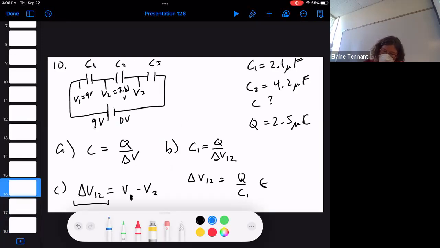Okay, so we started here with 9 volts. We dropped down to 7.81 volts here. We're at 7.2 volts there. When we get to the other side of C3, what will our voltage be? 0. So that means we know just by the process of elimination that the voltage across C3 is going to be 7.2. Okay, all of you guys are nodding. So this is great.